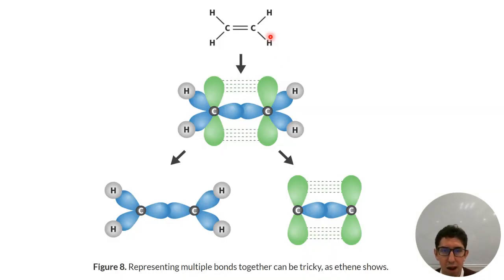Okay, here's another diagram showing a double bond in ethene. You can see here's the sigma bond, and then here's the overlap of the pi bonds. It's quite tricky to represent this in two-dimensional space, because what's going to really happen is those green pi bonds are actually going to properly overlap, but it's hard to represent that in 2D. On Cognity, there is a great three-dimensional model which you can look at from different angles to understand how it fits together.